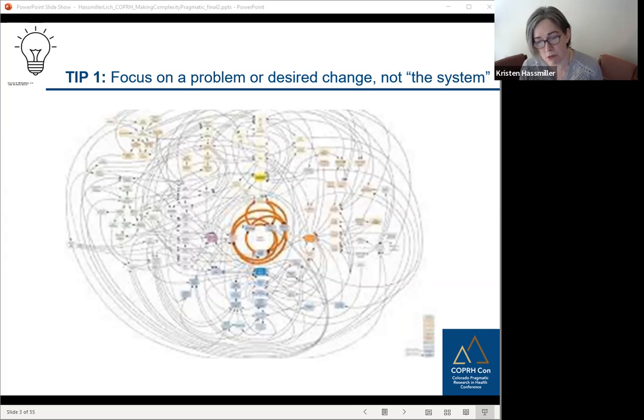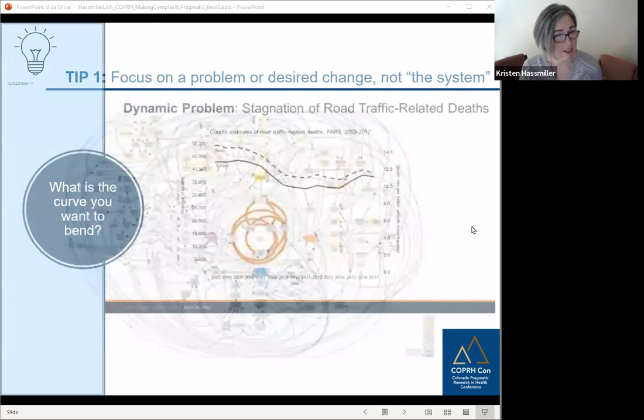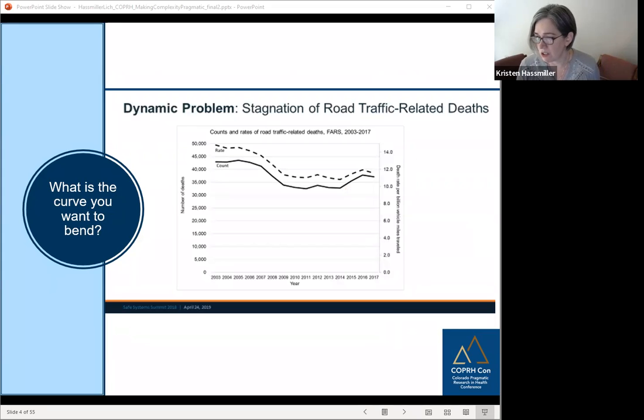We will get to this point of having a big, there's a lot going on in our systems methods, but there are a lot of approaches for trying to manage this sense of overwhelm, this complexity, in a systematic way. So the first thing that I want to say, the first tip, is that we want to focus on a problem or a desired change and not the system. Over time, through a series of projects, we might really start to get to this level of knowledge, and there's value in putting it together, but it's often not where we start, and it's not where we want to show that we're starting.